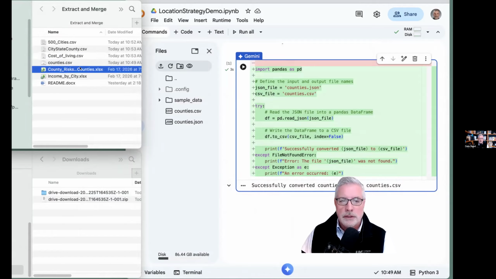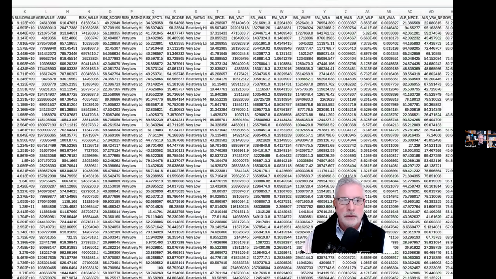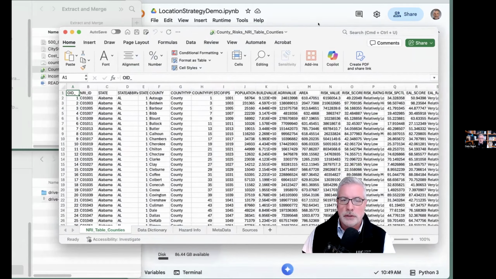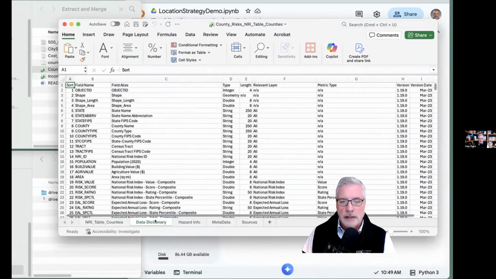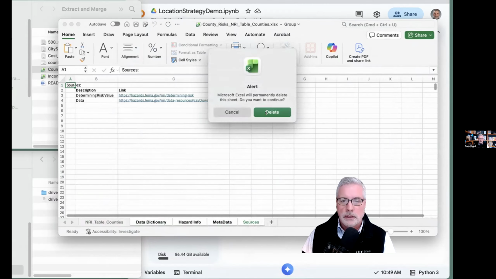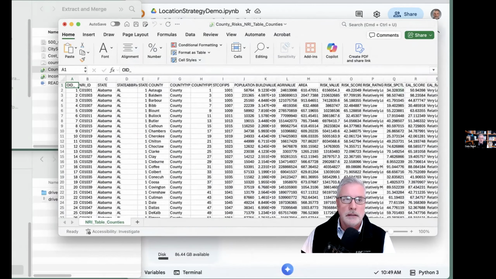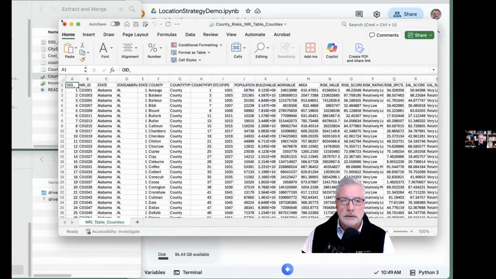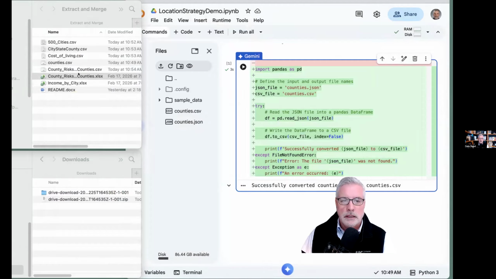County risks down here. Again, it gets exploded up into the whole screen, which is larger than what we're viewing. And we have a whole bunch of other tabs down here. Choose all of them, delete them, warning message, we're fine, and go to File, Save As, and save it as CSV. Okay, and get rid of the old one.